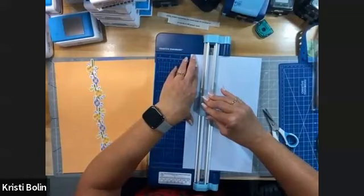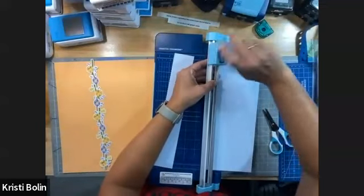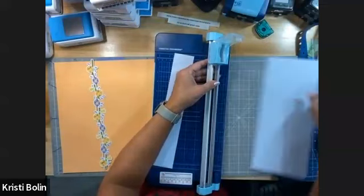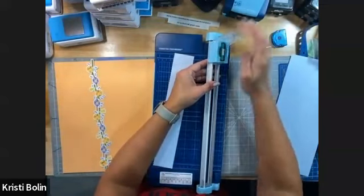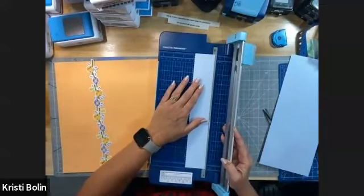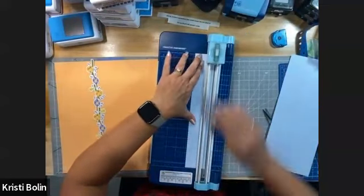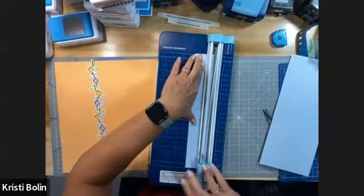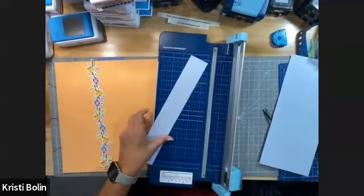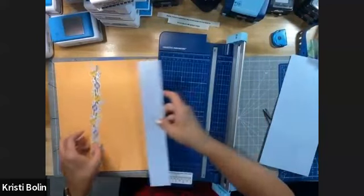Oops, I meant to do it with my wavy blade. Bummer. It's too late. I will have to fix that now. And one way I can fix it is this little piece that I just cut at 2 inches, just cut that little bitty sliver off like I did earlier with the initial piece. And so now it's not a full 2 inches wide, but it's just shy of 2 inches.